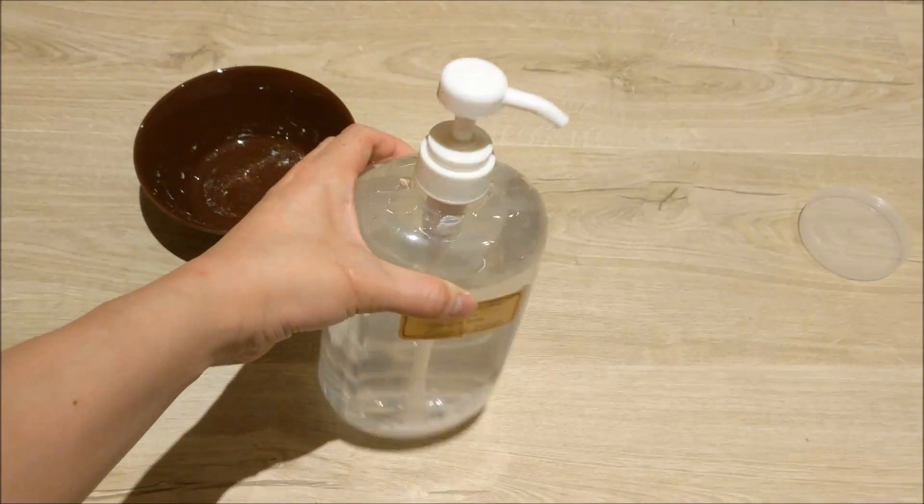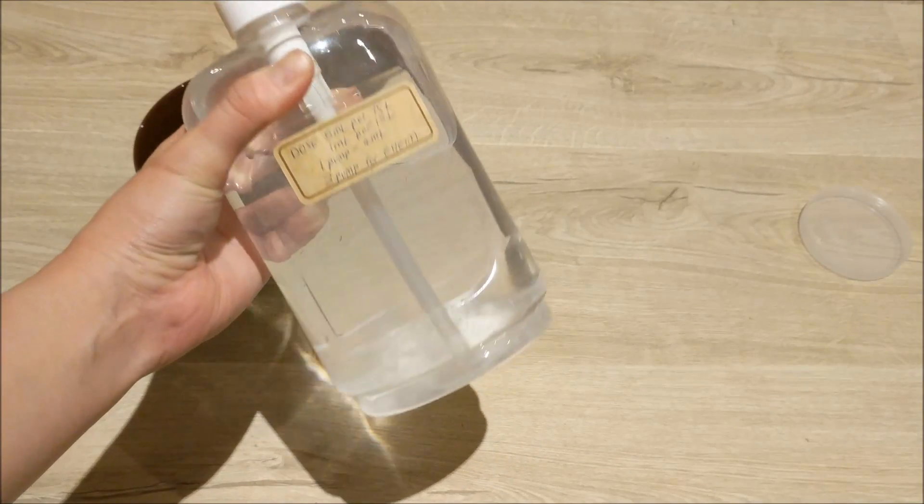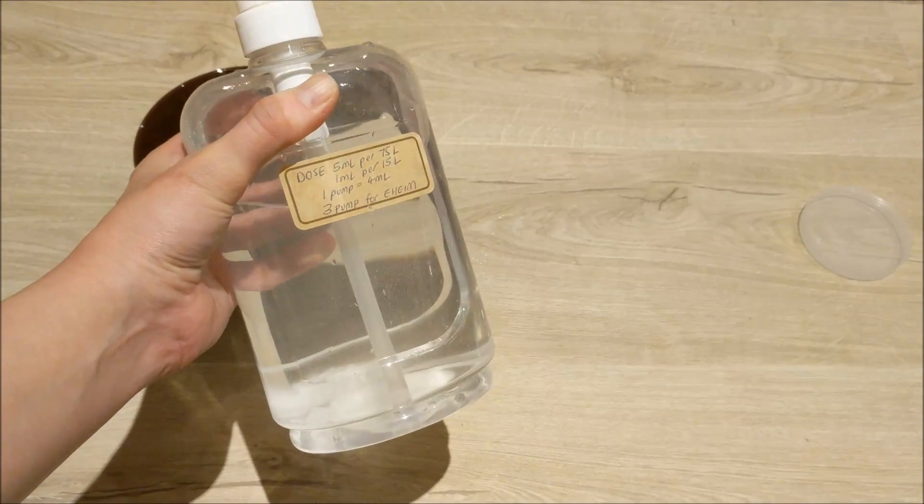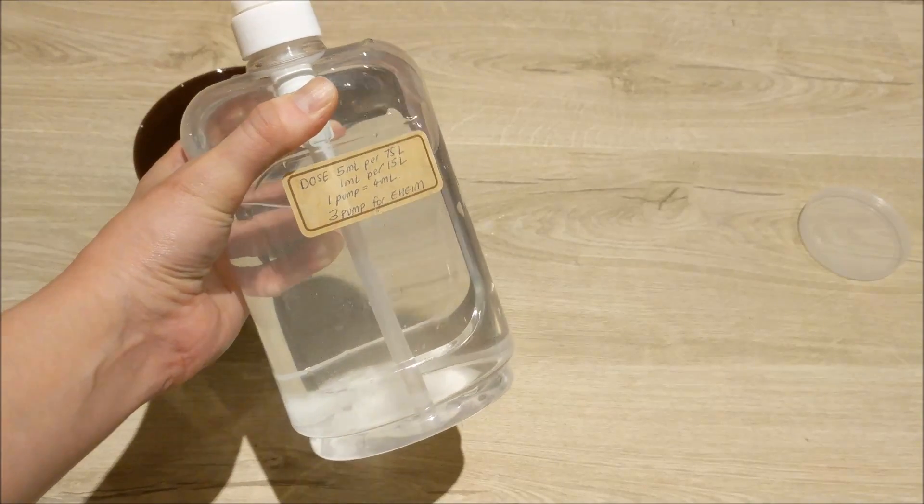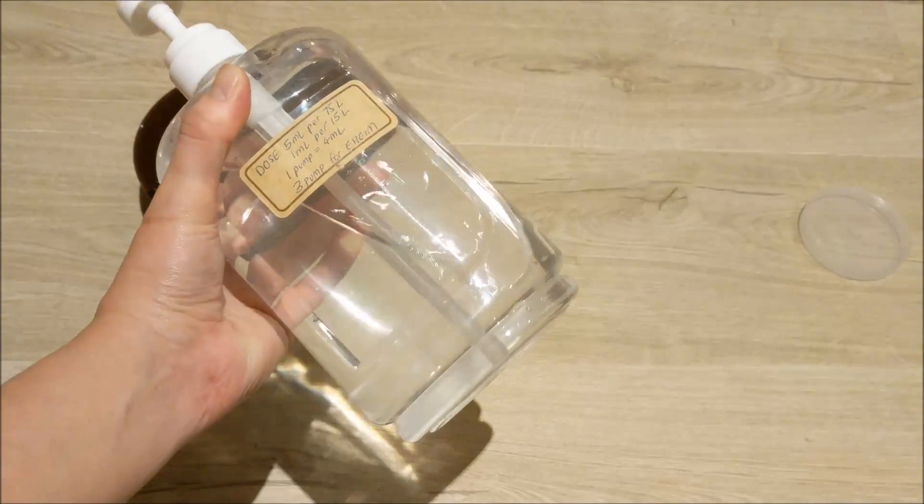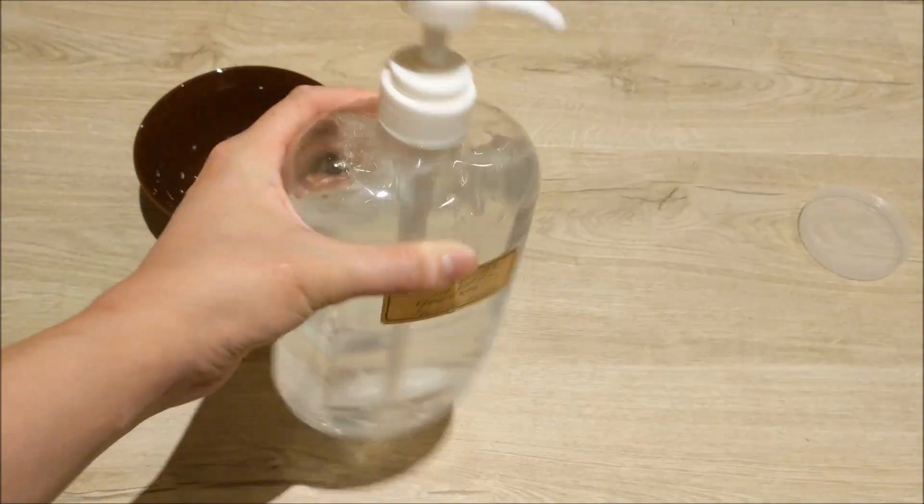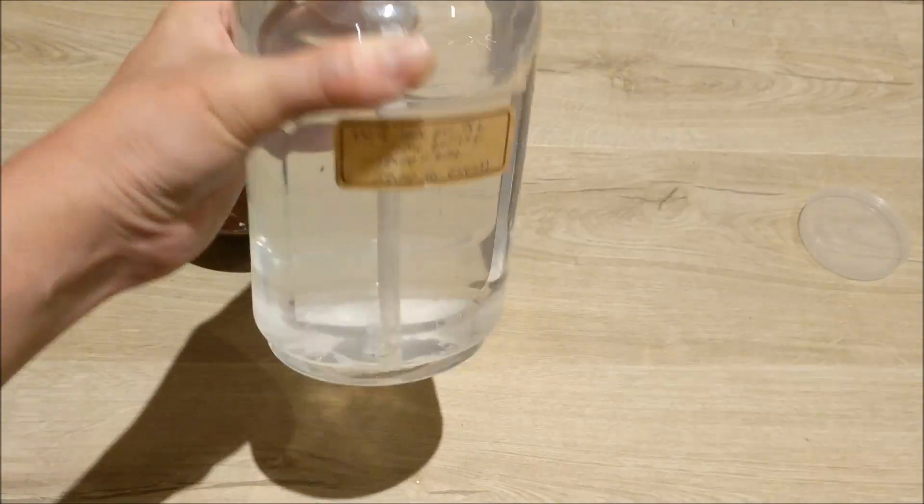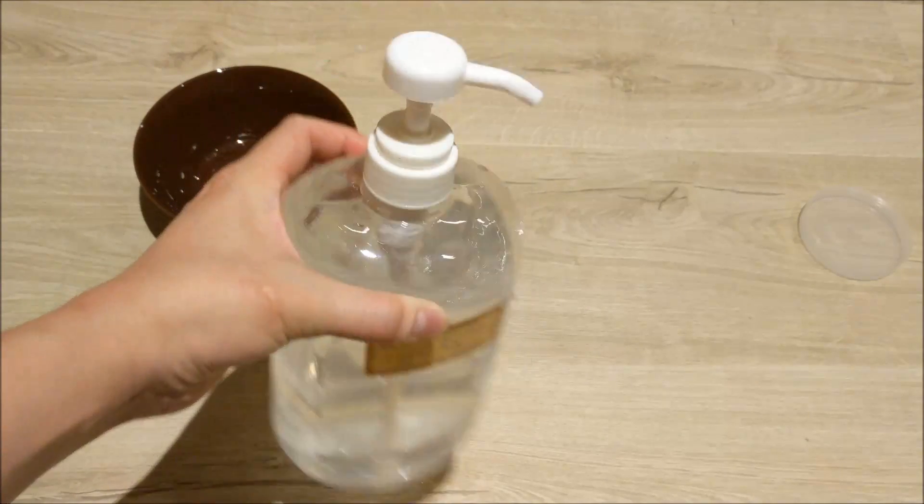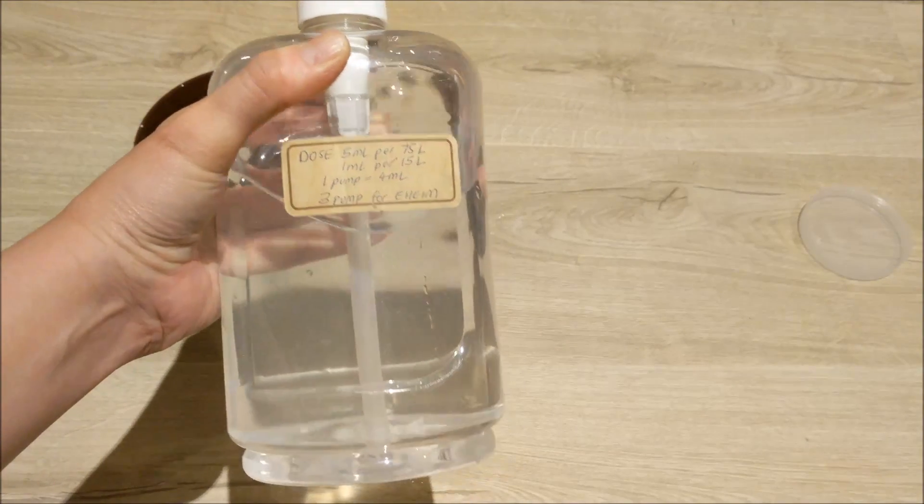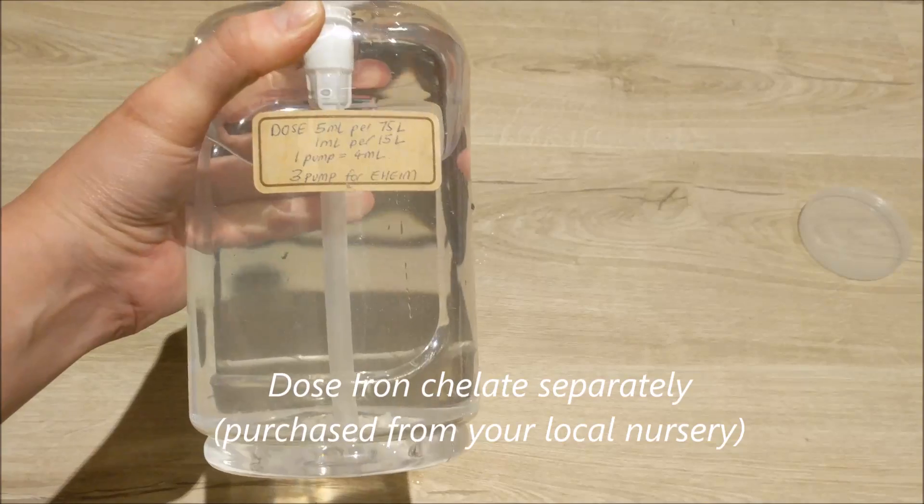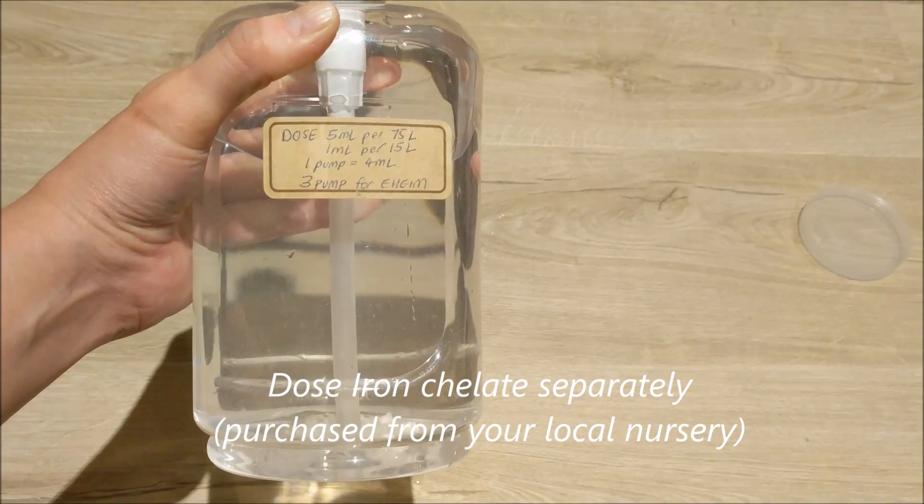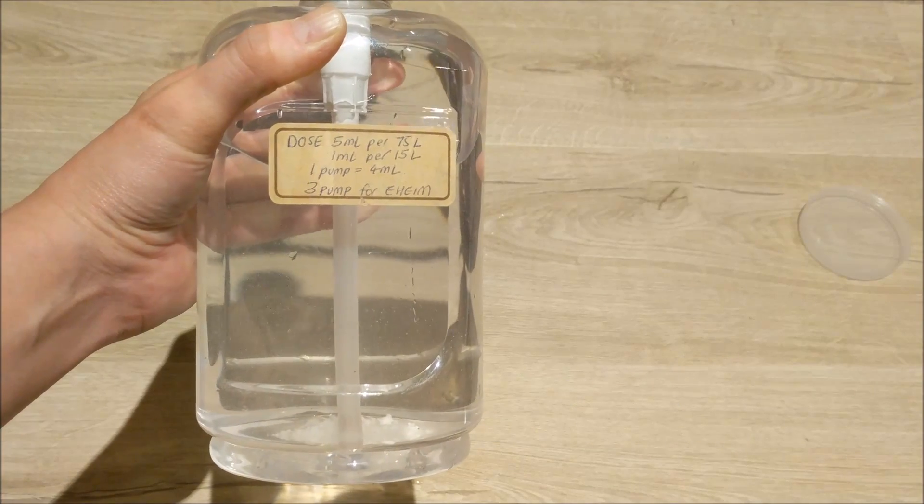Okay, so it's all done. I've got the powder in there and I've mixed in one liter of boiling demineralized water. Just give it a good mix until all your powder is dissolved. That should give you one liter of fertilizer that you can dose into your aquarium every day.